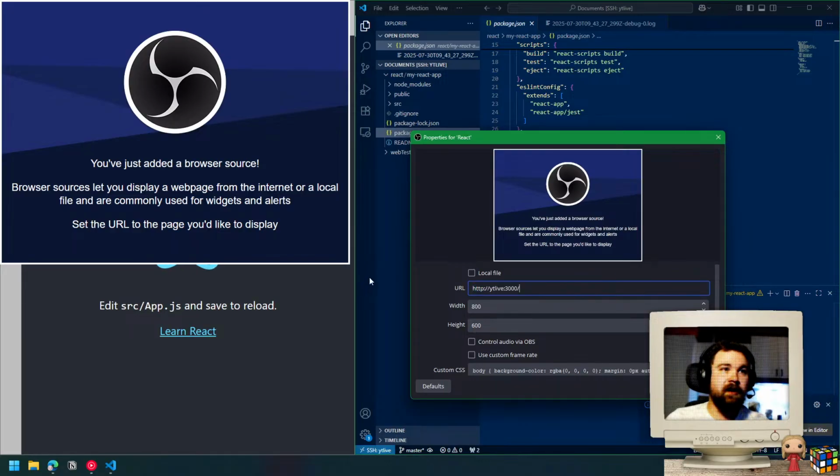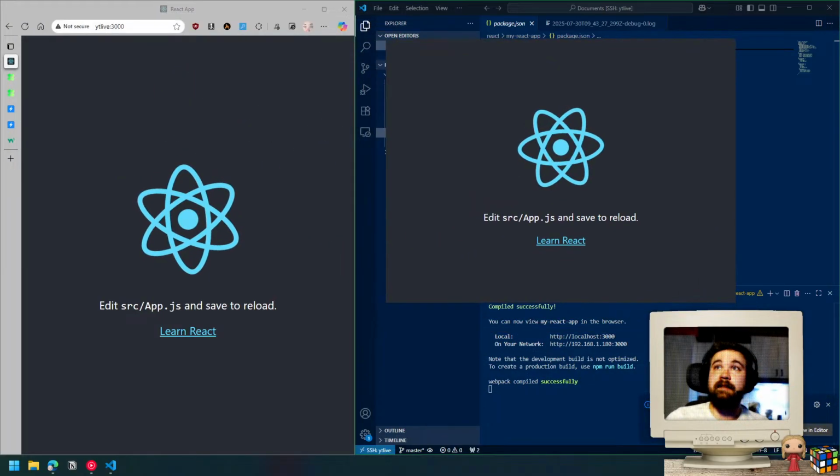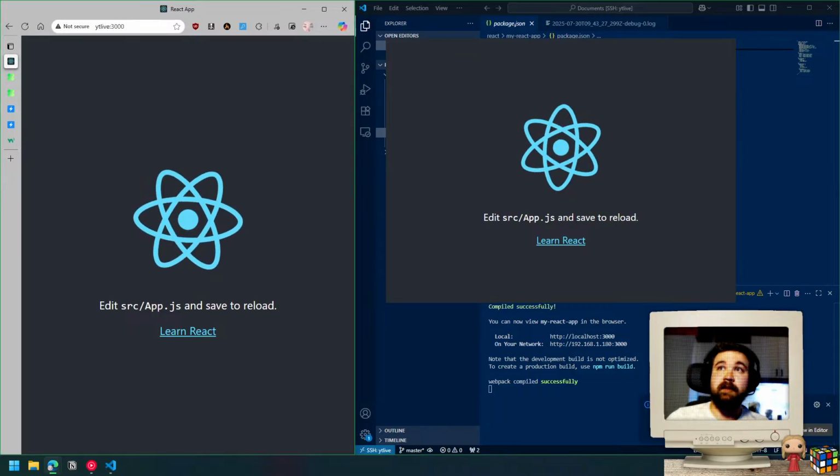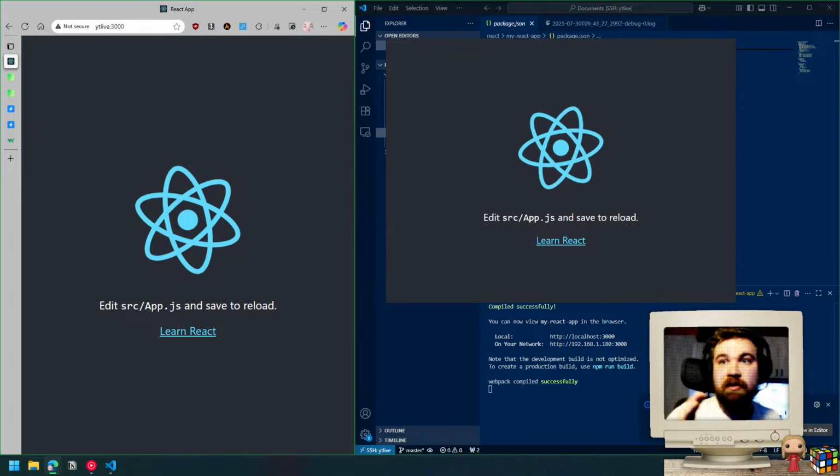Right now, I'm just learning React. I've played with it a little bit and kind of understand how it works, but I'm very much new to it. So this is the website that you're seeing here, loaded natively inside OBS. Now, OBS runs a version of Chromium.